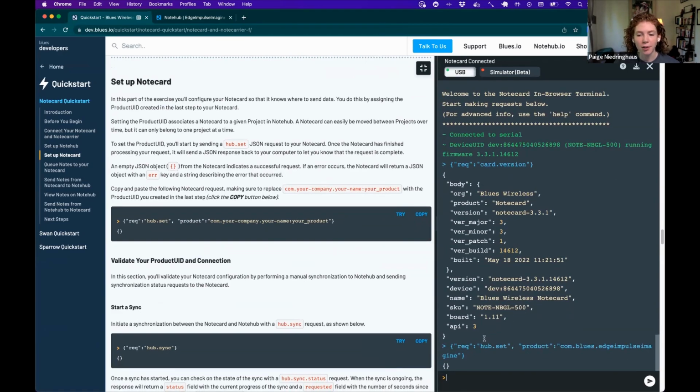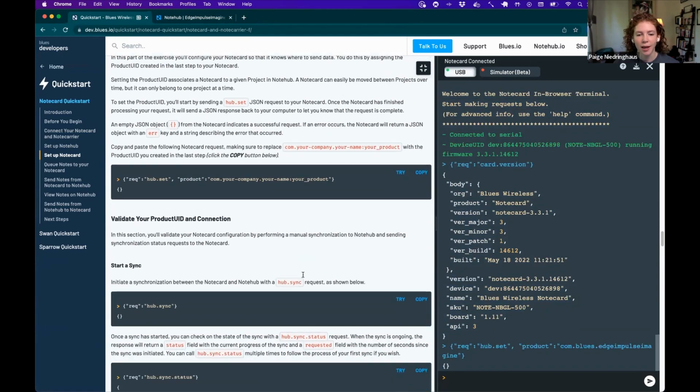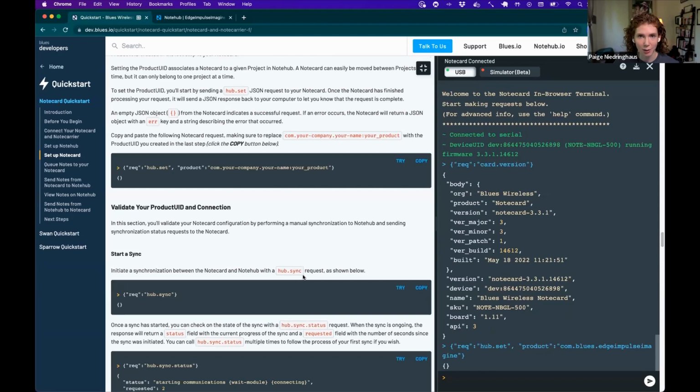And if all goes well, you will get this empty curly braces at the bottom. And then we're going to actually sync it, because as TJ said earlier, the Notecard is designed to be ultra low power. So syncing immediately is something that you would have to enable if you wanted it to happen. Otherwise, it's usually set to some sort of an interval so that the Notecard will conserve power. It will queue up new events, and then at some predefined interval, it will send them to Notehub to save on battery life and data.